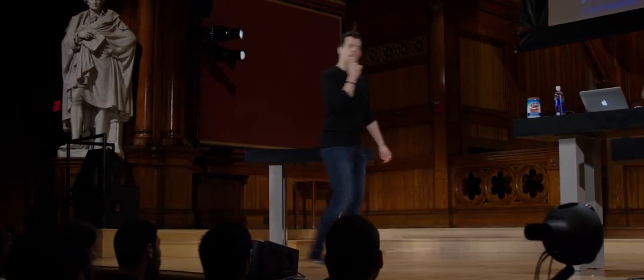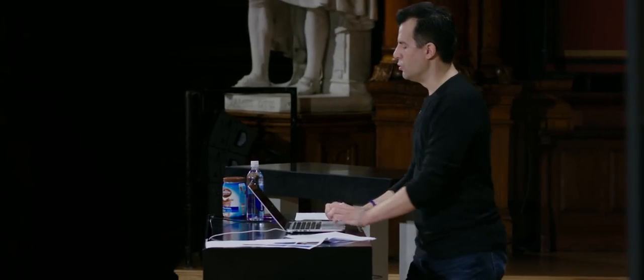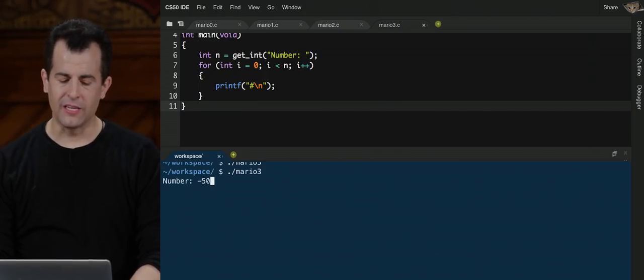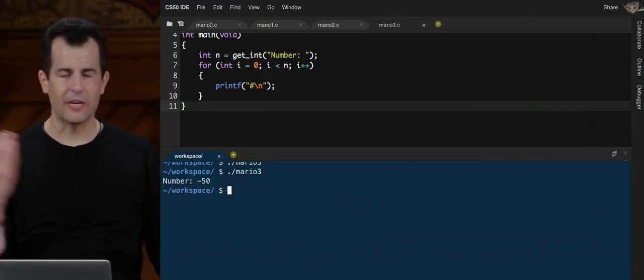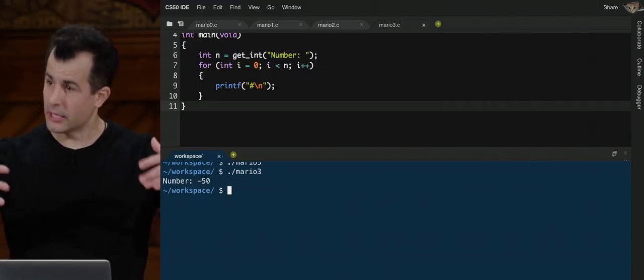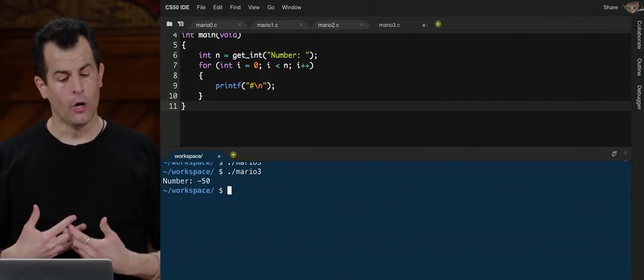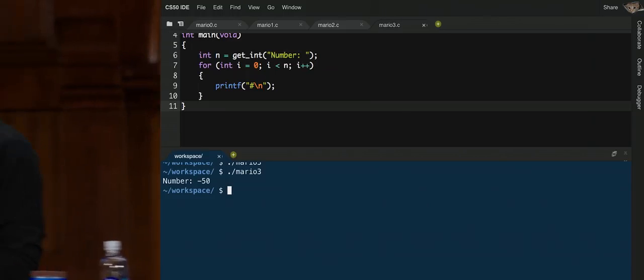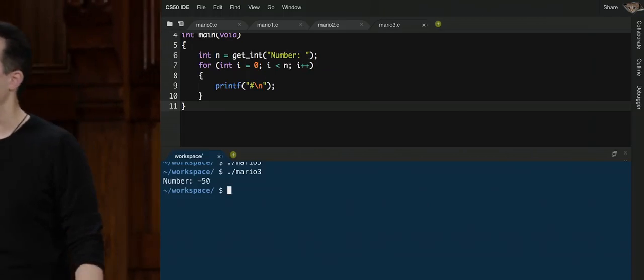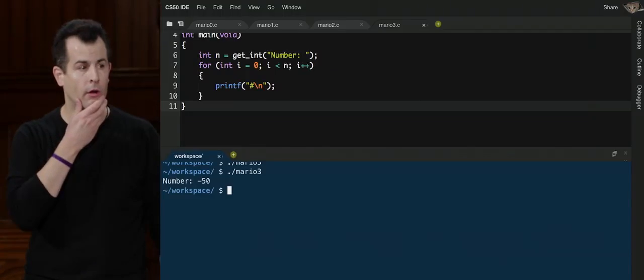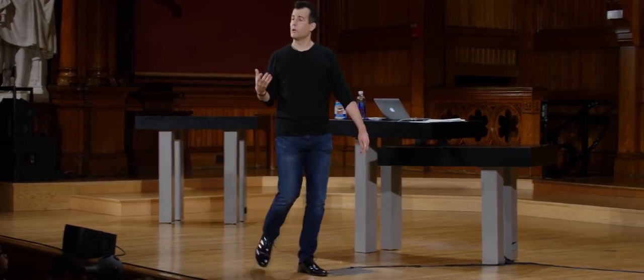In case I want to pester the user to actually cooperate, such that if he or she types in -50, I don't want to just quit. I want to yell at them or somehow give them feedback and say, give me what I asked for. How do I continue to pester a user again and again and again until he or she actually gives me the value I want? I'm sorry? While. So there are different looping constructs, while. And it turns out we could use while or even for, or there's another one as well. And let's consider how we might do this.